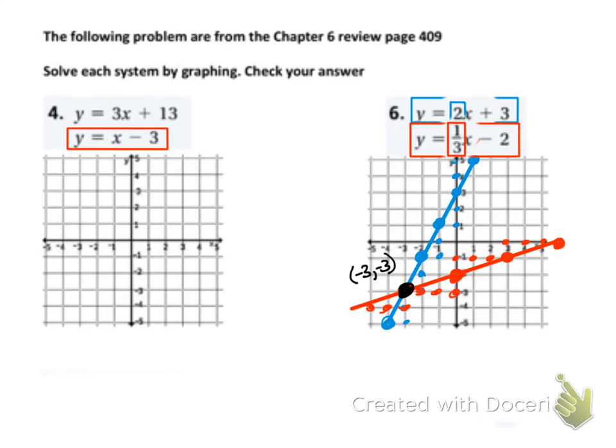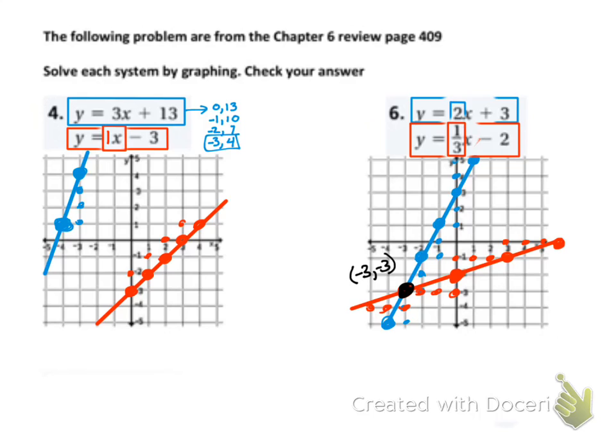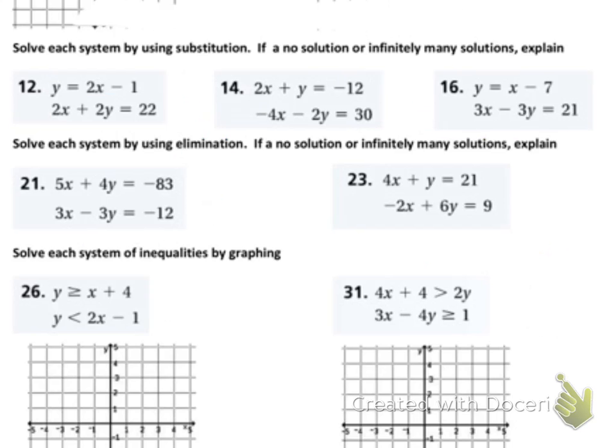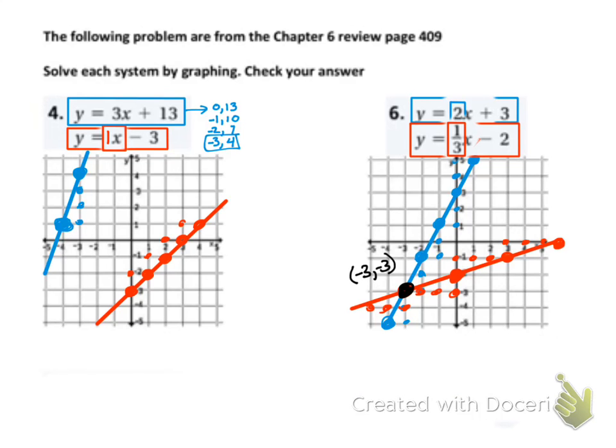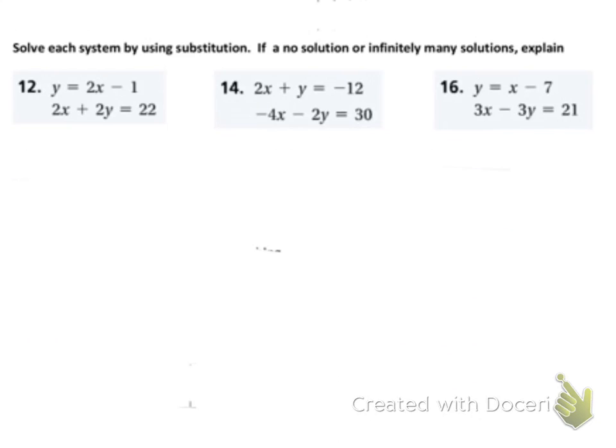Now for number 4, the first expression, y equals x minus 3, I can plot when x is 0, y is -3, and then I have a slope of 1, so up 1 over 1. The second equation, y equals 3x plus 13, is where it doesn't fit onto the graph. So I have to keep subtracting the points until I get the first coordinate, which is -3, 4, that will fit on the graph. The next point from that is down 3 over 1 to the left, and there's that graph. As you can see, it did not fit on the graph. Sorry for that. Going on to the next set of problems then.